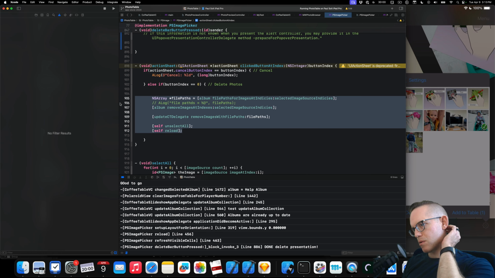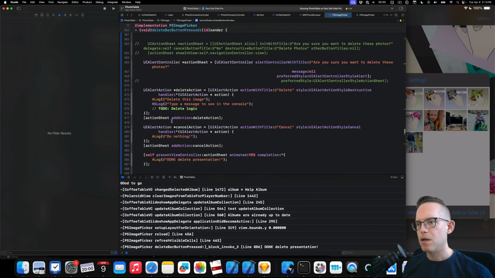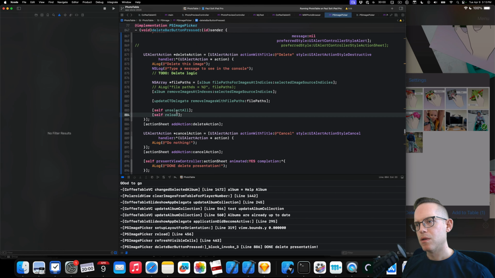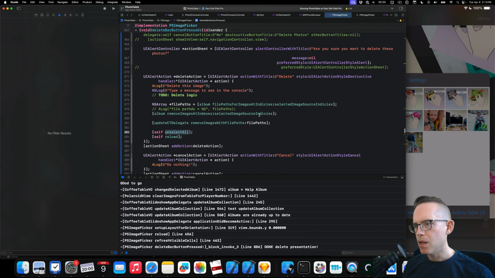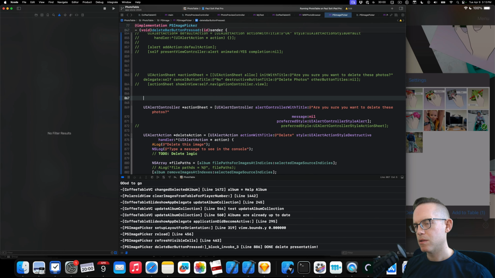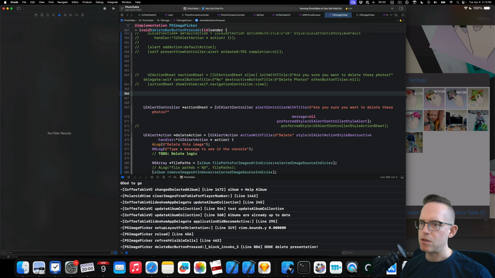How will I know? Okay, so these are both separate. So I'm going to be able to delete this. We're going to put the delete logic in here. We unselect everything. Hopefully this doesn't cause any issues. So we're going to grab them. We know what's selected. So for our message, we could customize the message. So let's go ahead and try that. And we're going to have two different options here.